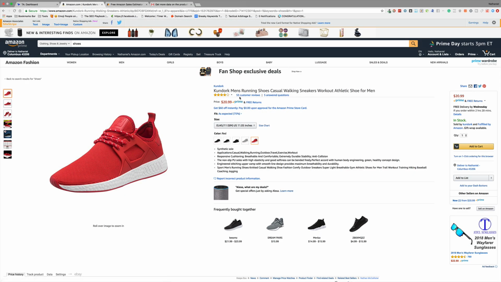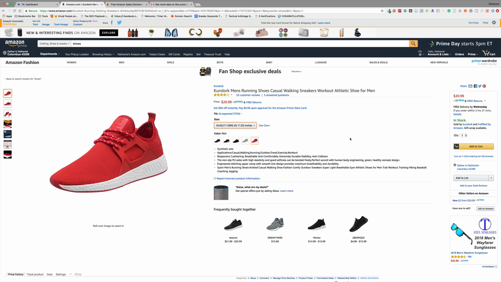But we have to remember now, we have all these different variations. Another thing we have to remember is that some variations are not going to sell as much as others. You got to keep in mind things like shoe size and color. Things like a really bright color or a weird, funky color that just might not be as popular. It's impossible for all of the shoe variations to sell the same volume. But like I said, that data is not given to us in a very clear way. Keepa and Camel, which are normally our go-to resources for sales rank information, aren't able to tell us about these children ASINs. So what can we do?